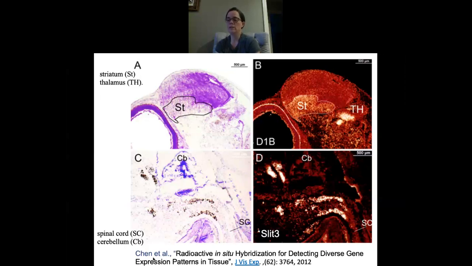And likewise, the expression of a SLT3 protein seen in embryonic day 12 in the lower left image and the lower right image show you how the comparison of contrast in the dark field image with the absorption of cresyl violet counterstain in the bright field image can give you more information about where these proteins are being expressed, more than you could see with just either method alone.